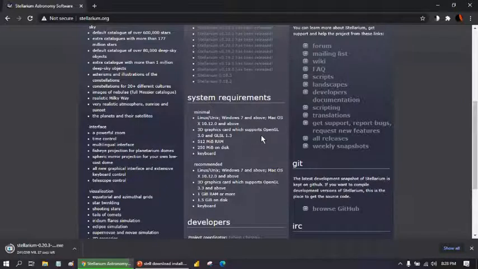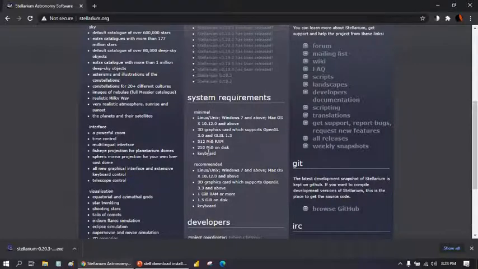The most important thing for Stellarium to work right is the graphics support, and you'll see there's a reference here to OpenGL. So your video card or video capabilities need to support OpenGL. That's a technical thing, and you might have to do a bit of research to find out if your computer truly supports it. But in general, I think it's safe to say that most modern computers will. If you do run into strange problems with the appearance of the screen, things aren't rendered properly, it's super slow, or you can't read the font, that might mean there are problems with the OpenGL support. You might need a new driver or updated video components for your computer.